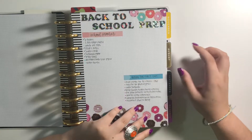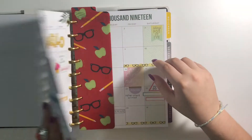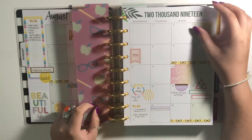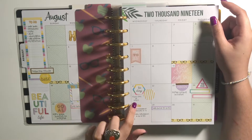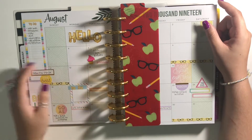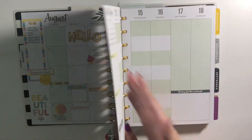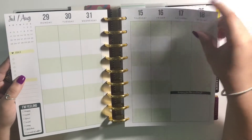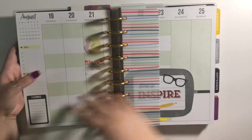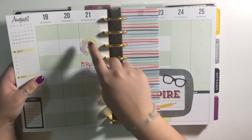Here's August — I already planned my August monthly because that's just what I do. I don't have any school assignments yet, but I noted the first day of class, some big events, when my tuition is due, Jillian's birthday, and things I'm doing for my honor society executive board. We don't start school until the 21st, so I took out all the extra weeks, meaning when I flip from my monthly to the weeklies it goes right to my first week of classes with no wasted pages.